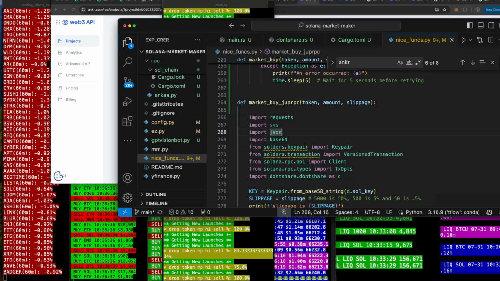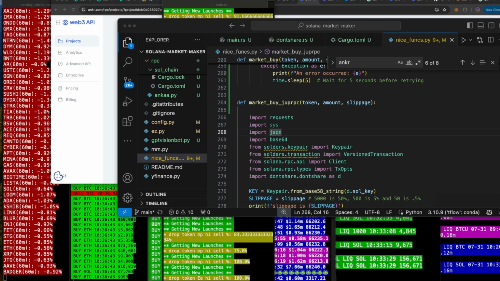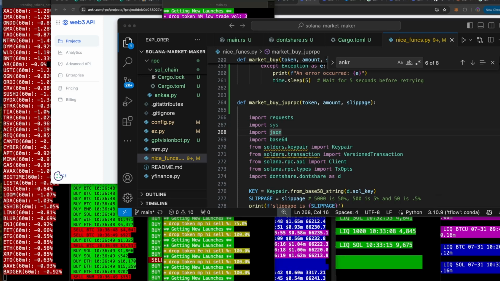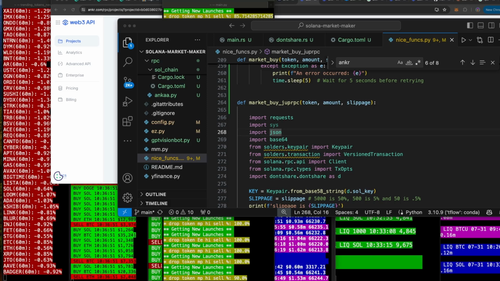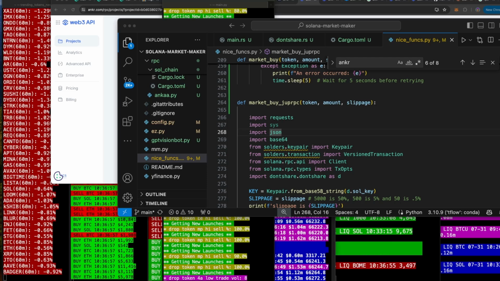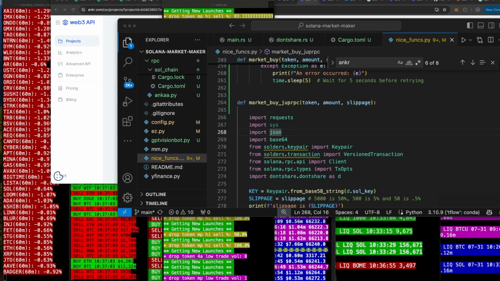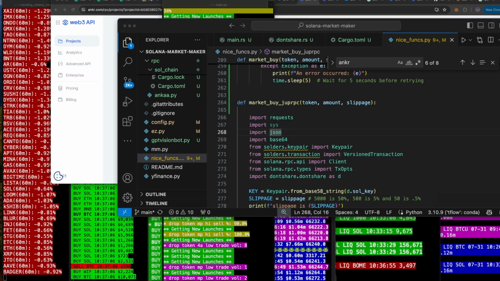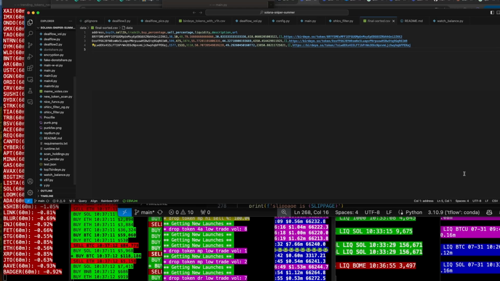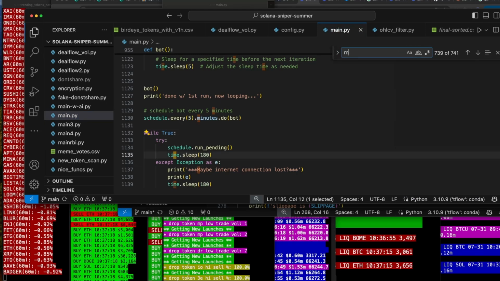See if I have it up already. I don't know if I do, so I'm just going to pull into my GitHub. Solana Sniping Summer. Okay, so here's my sniper. And you can see, we'll go through some of the tokens that it's looking at right now. But for now, let's say anytime it says mainnet.